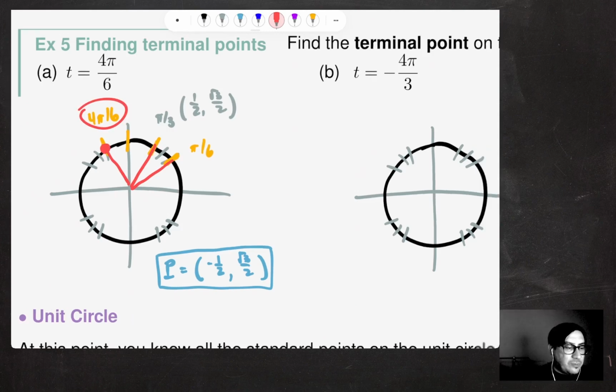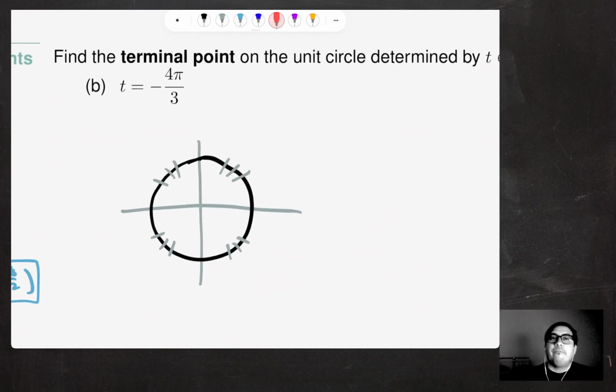All right, how about let's move to the next one. Negative 4 pi over 3. So if we're going to use pi over 3 as our fundamental unit, the tricky part is you have to kind of skip over the first couple whiskers because pi over 3 is this kind of furthest one from 0 over here. All right, so there's 1 pi over 3. Now, when you do the whisker trick, you actually hop over, if you're counting by pi over 3s, you would hop to this next one. There's 2 pi over 3.